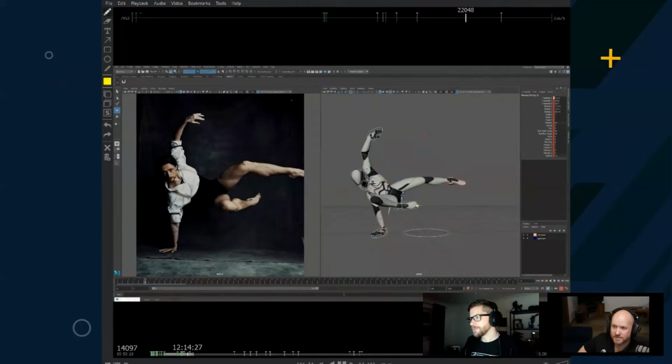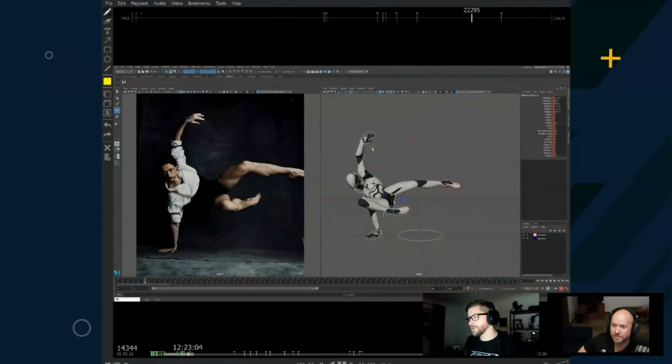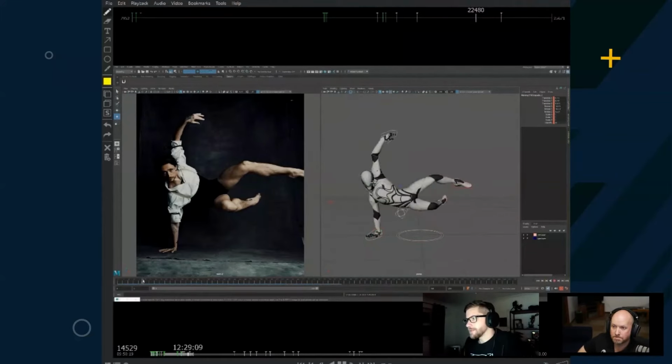Whereas with a regular walk cycle, you kind of know this foot plants, then the body goes down, all that kind of stuff. You know what happens. Whereas here, the arm is technically a leg, and I'm basically trying to work out how he is going to shift his weight to the next part and make it look believable.